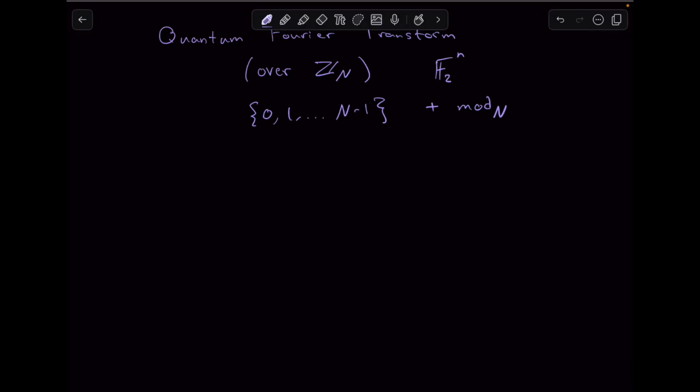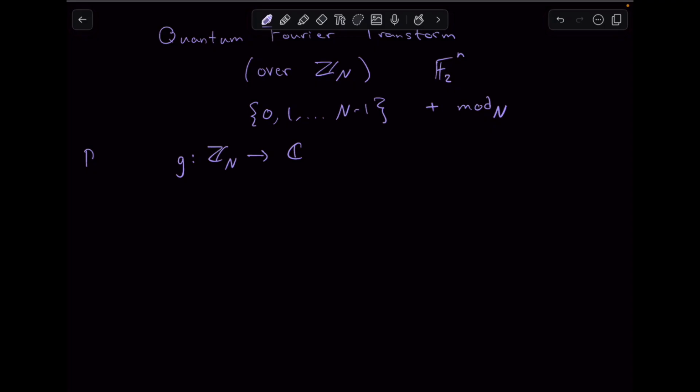And the idea is going to be essentially the same thing. We are going to take a function that maps this set, Zn, to the complex numbers, and we want to decompose it into linear combinations of some other pattern function. So we want to decompose G into, which we'll call each of these pattern functions chi, similar to what we did in the last video. And there's going to be n of these.